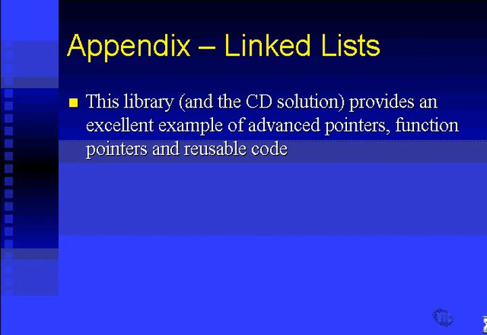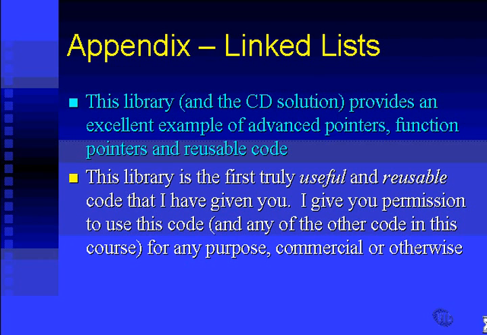Now, the actual solution that I provide, the library and the solution itself, is a really excellent example. I'm giving it to you not because I just want you all to have my code. I'm really giving it to you for educational purposes. It is a truly excellent example of function pointers, reusable code, advanced pointers. It really does a lot of, not so much clever things, but things that you're just going to need to know how to do over the course of your programming life. It provides a marvelous piece of example code. And yes, it is example code, but it is useful. It is industrial strength. It's fully tested. It's, to the best of my knowledge, bug-free. I've been using it myself for quite some time. It's reusable. You can use it to store a linked list of anything.